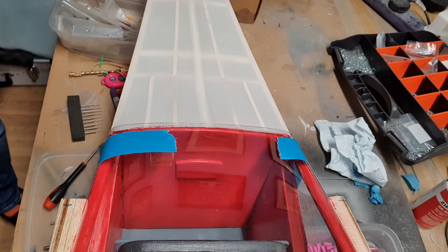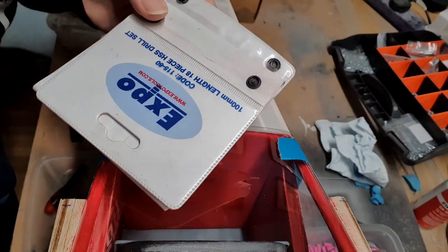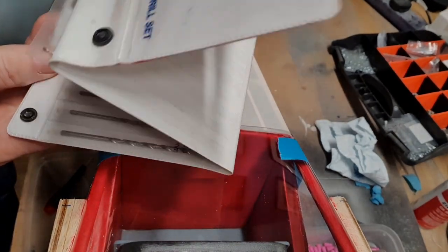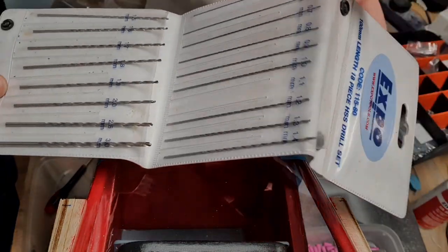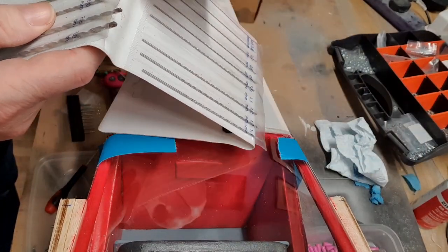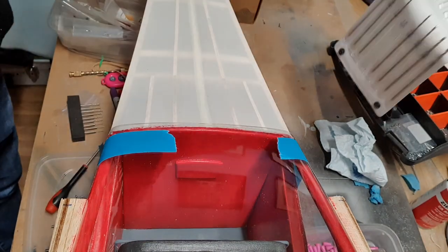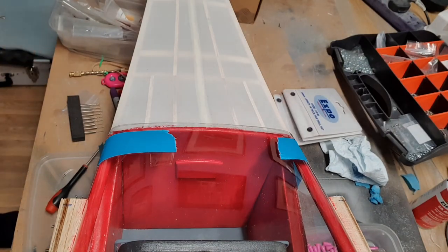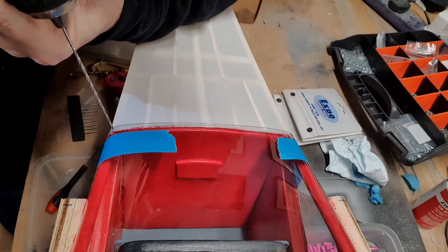These are another really useful set of tools. This was, but you can still get them through Expo. But what they are, really long drill bits. And I don't really need a really long drill bit at this point, but they are to hand, should we say.